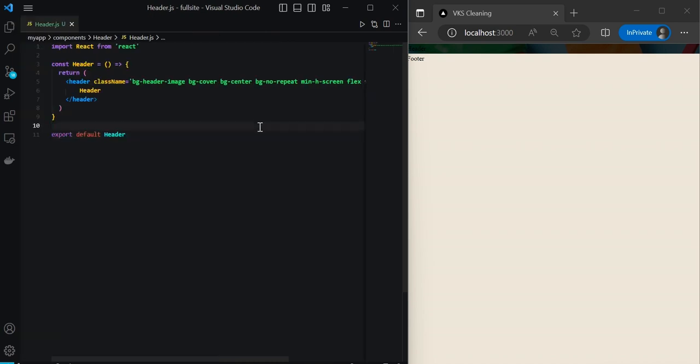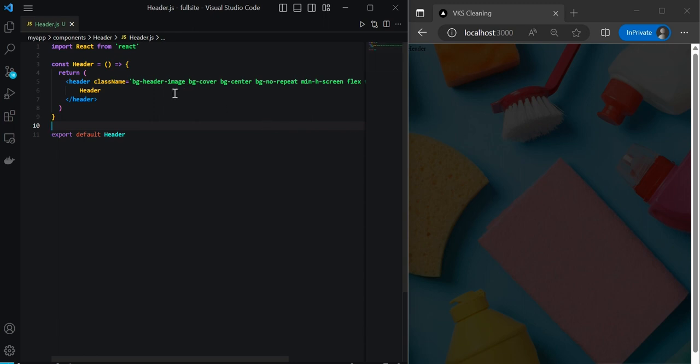Okay, so what this is doing is basically positioning the header image, and this is setting the background to cover the viewport of this section. We don't want the image to repeat. We want the header, the minimum height, to be the height of the screen. We want to give the content in our header a direction of flex, and then we want to give it a direction of column, and we want to set the overflow to hidden.